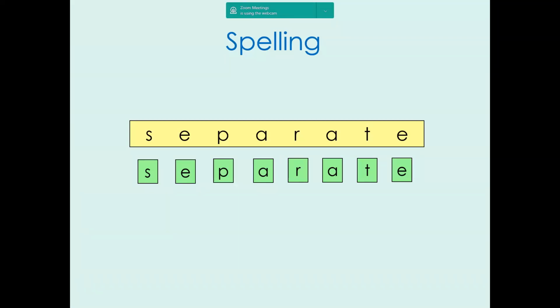Obviously, you're not going to learn it first time necessarily. Go back, mix the letters up again, do it again. You might find that you need to do it, I don't know, maybe half a dozen times. But it's a really good way of getting spellings into your head. So if your subject does need precise spellings for certain words, that actually does work. I can guarantee you more or less that will help you to be able to learn to spell those words.